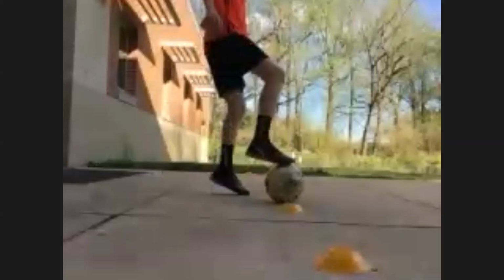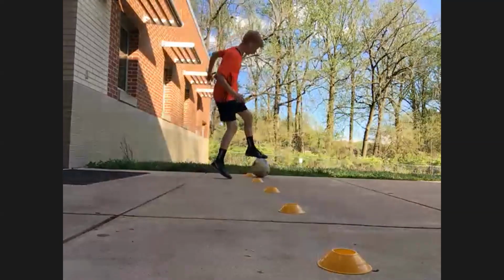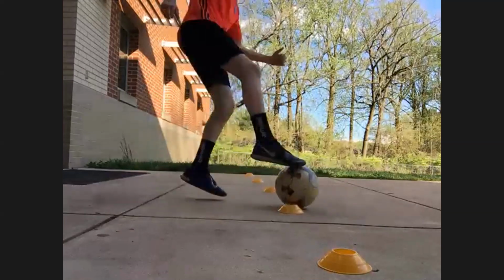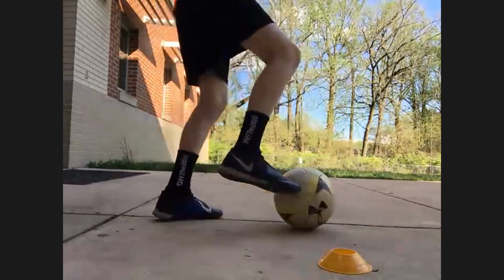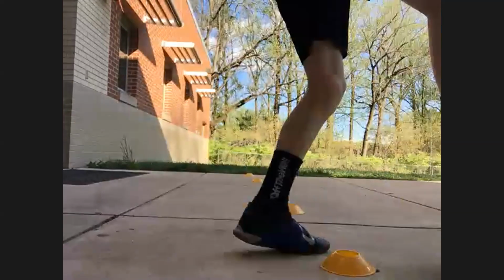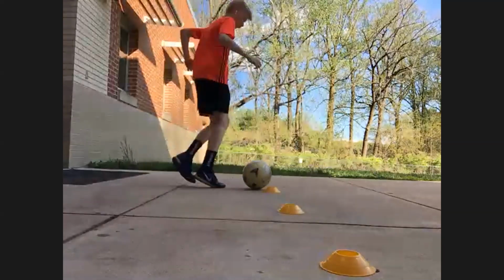Let's see who's got it. There you go, Oliver, good. So you're using one foot the entire time. So you're not switching feet. And time. So it's gonna be the opposite foot now. Same idea.